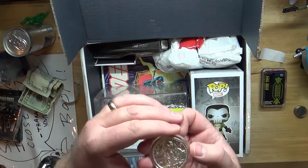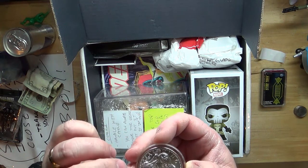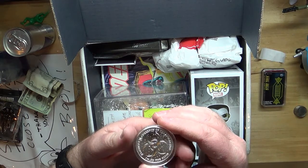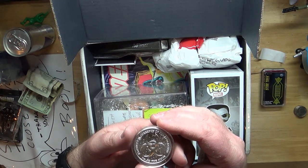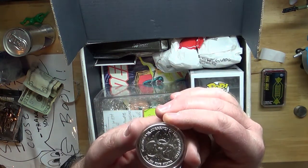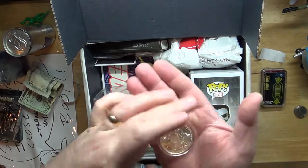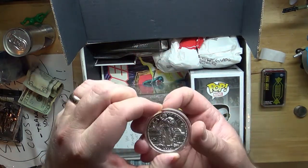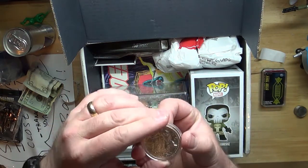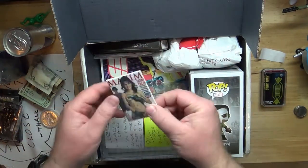2019. Oh, this is a starving... 1 ounce of 9.999 fine silver. So like a freaking ounce of silver right here. Zombie bucks, that's what it was. I've seen these before. Not this one. Currency of the apocalypse. That's legit. He sent me a freaking 1 ounce silver. Dude. Man, that's freaking awesome. So much stuff in here.